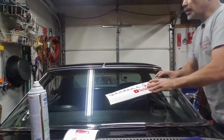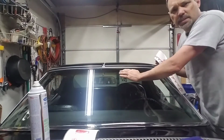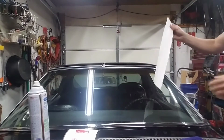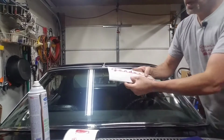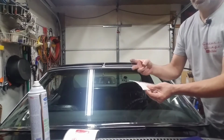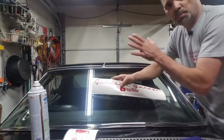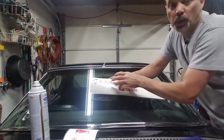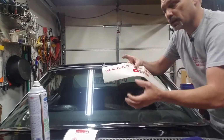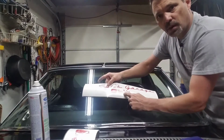Now, I've cleaned the windshield. I look at it. It tends to have a static cling, so little dust and stuff will cling right back to it. You just want to watch for that. Now, the way this is made up, like most decals, there's two types of decals, really. There's this type that's just cut out, and there's a type that's just a piece of plastic that has an image printed on it. And you literally just peel a square piece of plastic with what you want written on it onto a surface. But in this case, each of these letters are separate pieces.